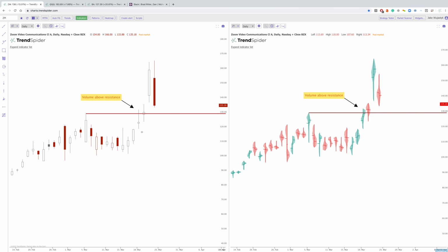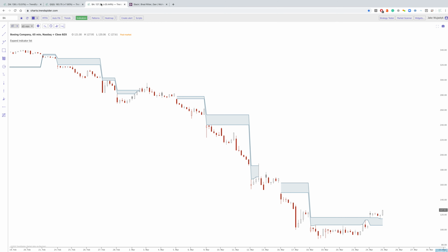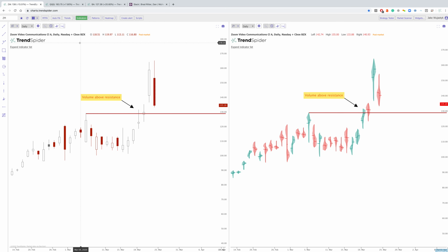So what I'm going to go over is raindrops. I'm going to go over anchored volume by price, and then I'm going to go over the gaps pretty much across the board. But I'm going to be going over the gaps on Boeing, especially since that has just been one that looks like Swiss cheese at this point. So the first thing that I want to go over is raindrops.